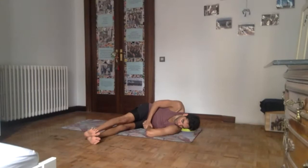So when you remove the arm from the top, it's normal if the arm doesn't have as much mobility as when you press it, because your active mobility is not as strong as your passive mobility. That's why we're building this strength. Because with time, you want to be able to access all your flexibility and not get there through passive stretches, through pushing yourself. You want to be able to use your muscle to get there.